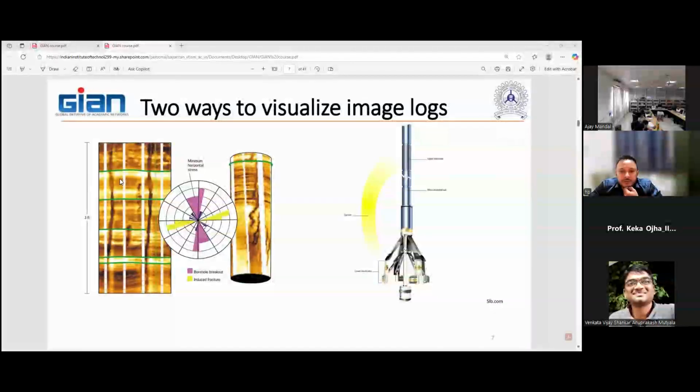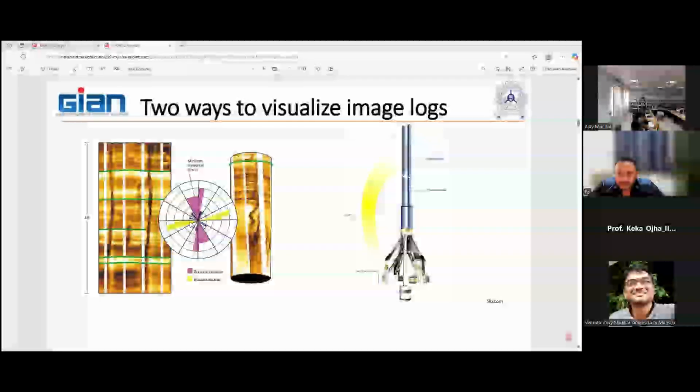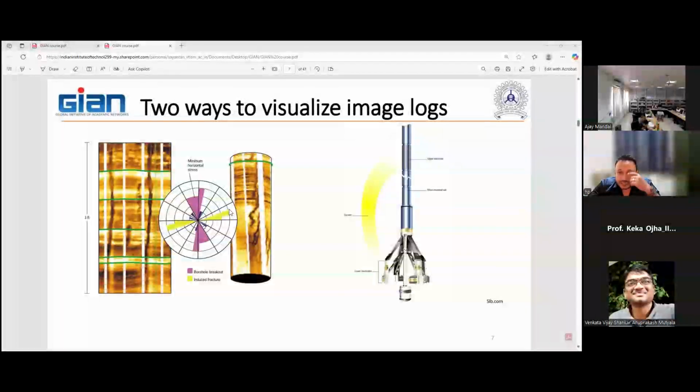So this is a vertical well. In a vertical well, you will see this drilling induced tensile fracture along the entire wellbore, and these form in the maximum horizontal stress direction. This is called a Rose diagram, and this is the direction of the induced fracture, the drilling induced tensile fracture. This is the direction of SH max, the maximum horizontal stress direction, and in the other direction, 90 degrees to that, you can have these breakouts.